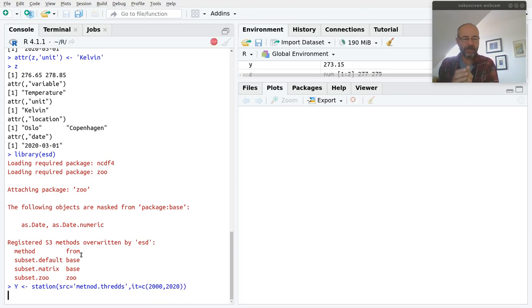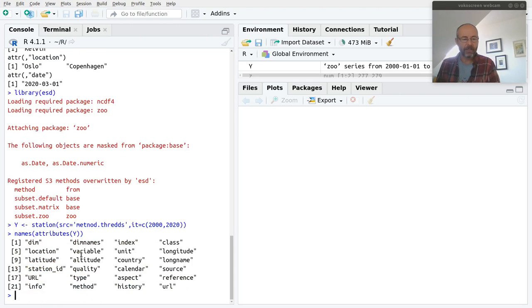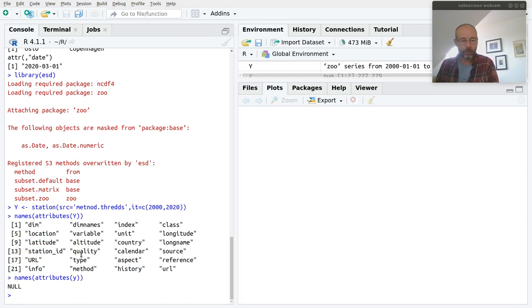And now it will actually read the data from OpenDAP, and it's stored as a netcdf file. If I read all of it, there are some problems with the system, so it doesn't read all the data properly. I don't know what's the reason for that. So now we can say, okay, names attribute Y. So now we have the big Y here, right? So the case matters. If I had written with small y, I would get nothing. The big Y is where we have all the data, while small y doesn't exist.